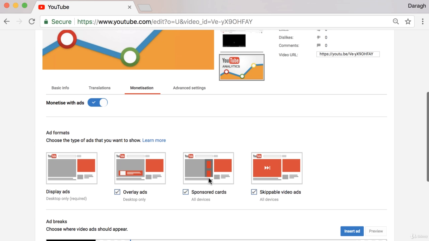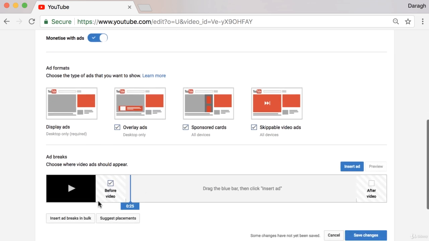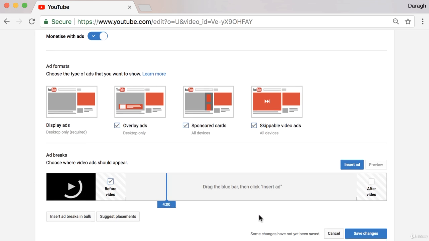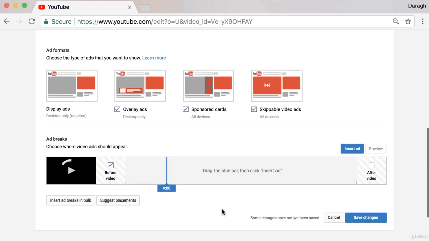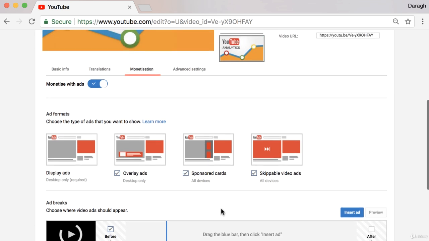You can select the type of ads that you want. You can even select when you want those ads to appear. So you can say, within the video, where are the certain breaks where you don't mind if an ad pops up. There are all sorts of personalizations that you can do for each video here if you want to monetize them.